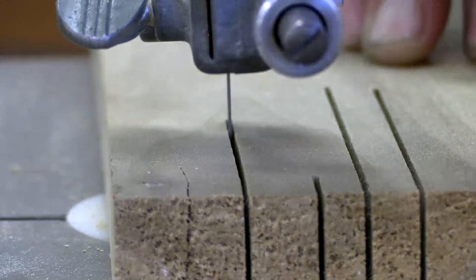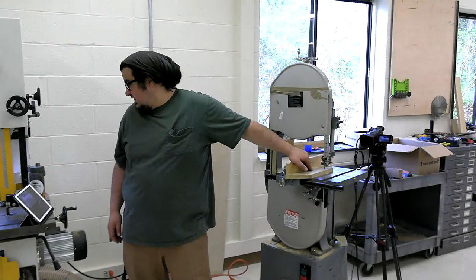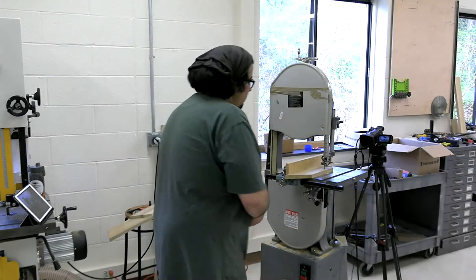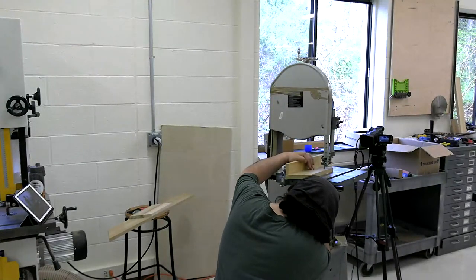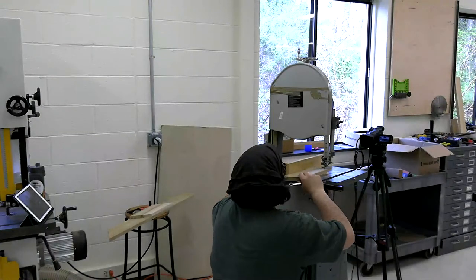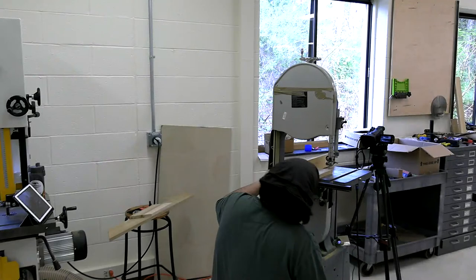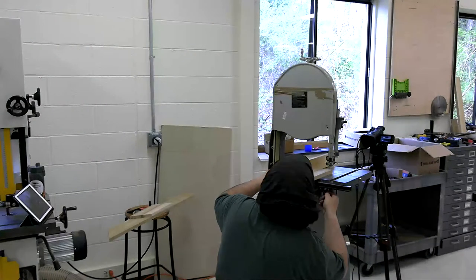I gotta go even more. Not quite enough. Sorry, this saw just does not want to drift. That should be an absolutely absurd amount.